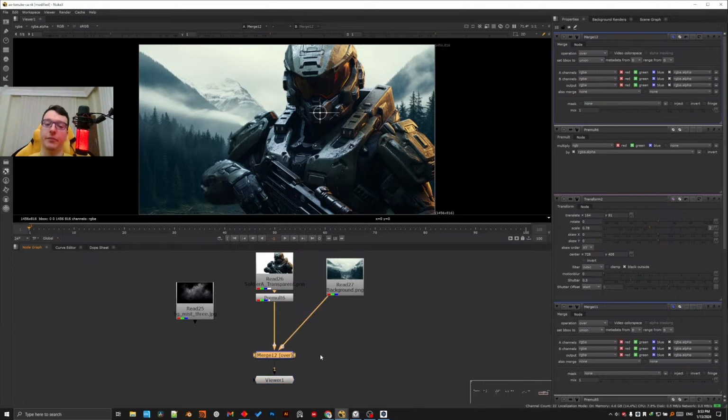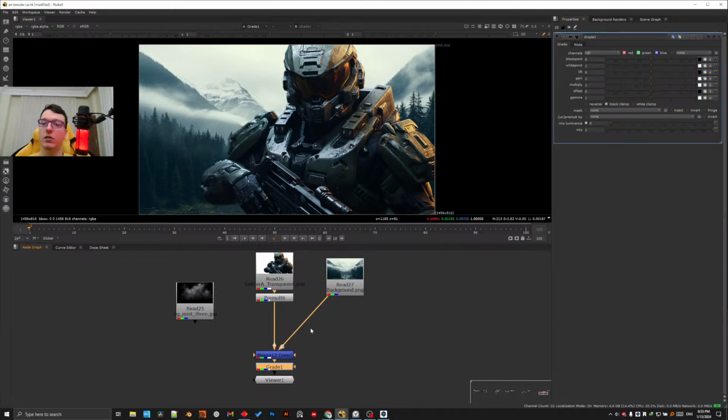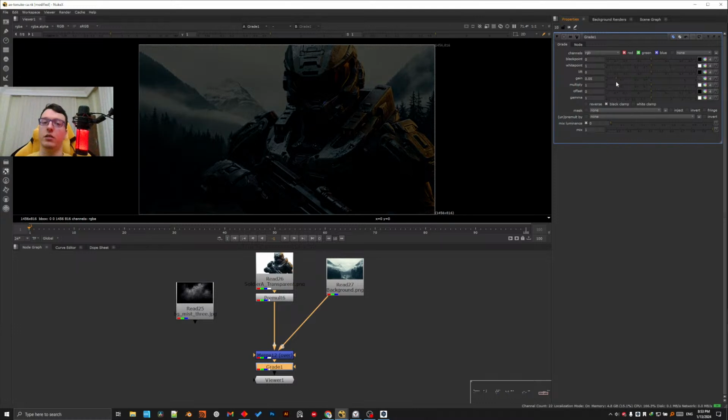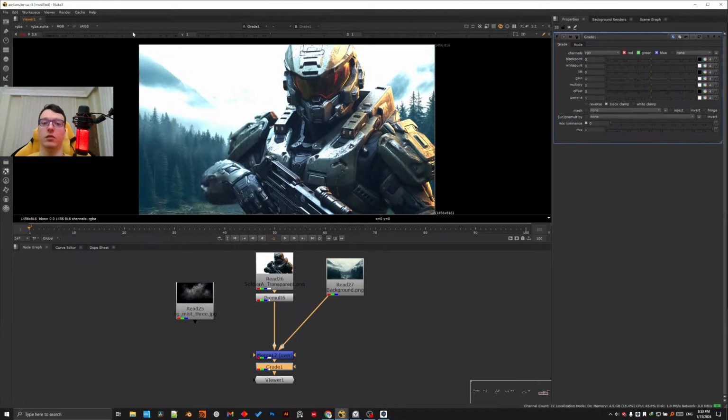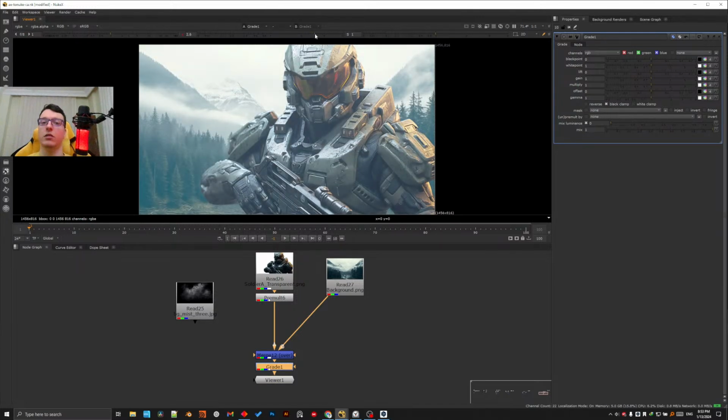Alright, so if I add a grade node on top of this, actually let me just close all of this. Gain up, just like here. Gain down. It's like the same thing in here probably. Yeah, this is gain. This is gamma probably.